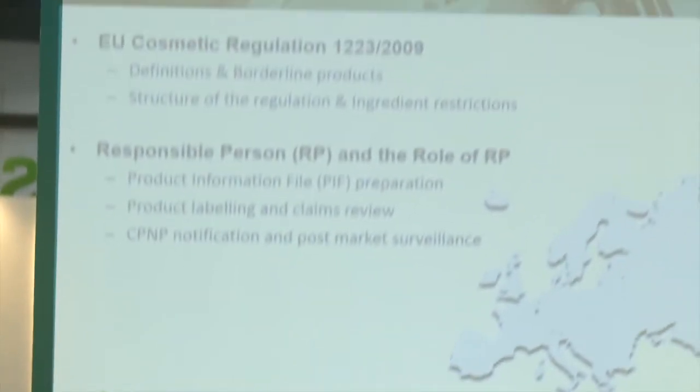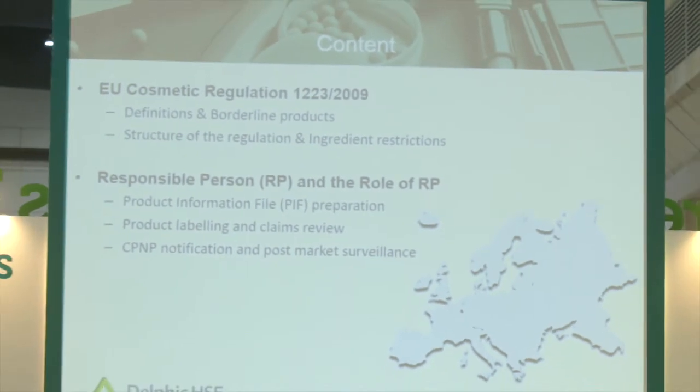Before we start, let's have a brief look at the content. As mentioned in the title, my presentation is composed of two parts. The first part is the EU regulation, which includes the cosmetic definitions, the borderline product for product type discrimination, the structure of the regulation, and the related ingredient restrictions.